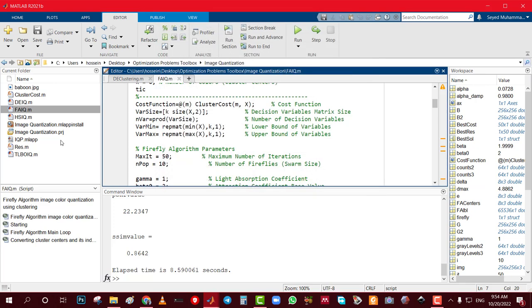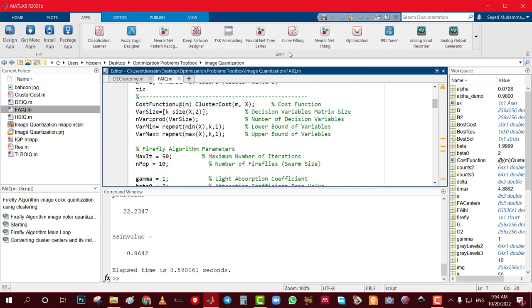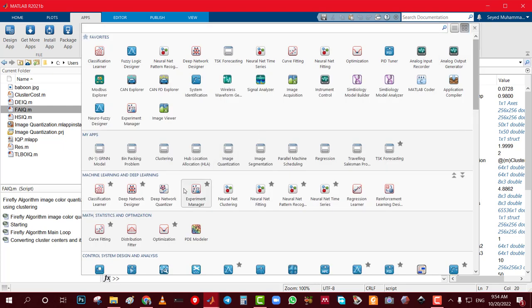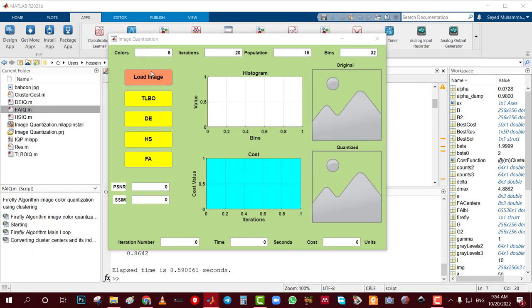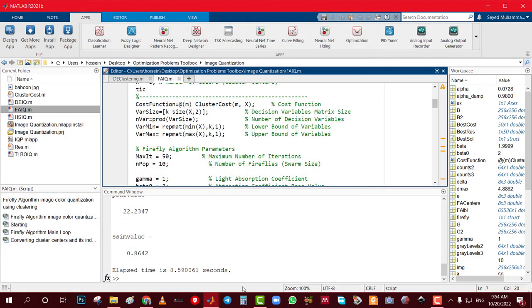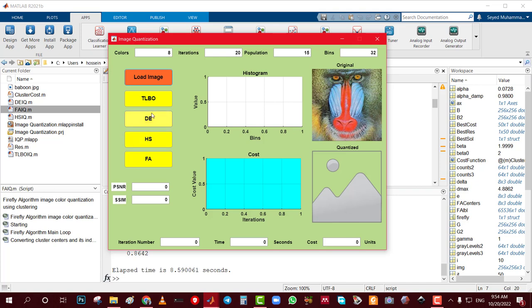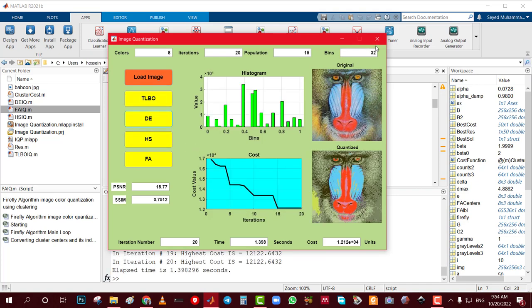See the result, or you can run it as an app, as we have it here, and get the result.